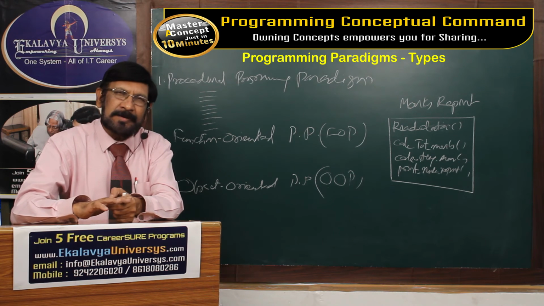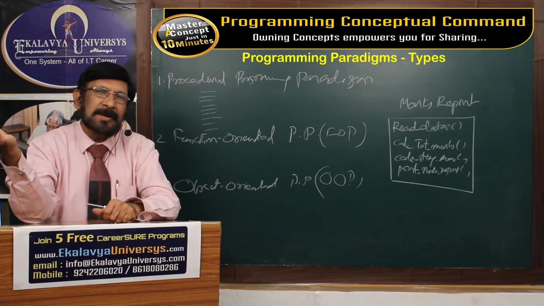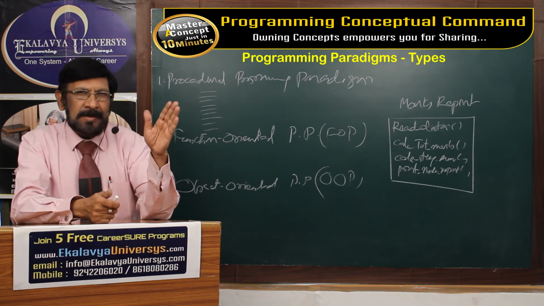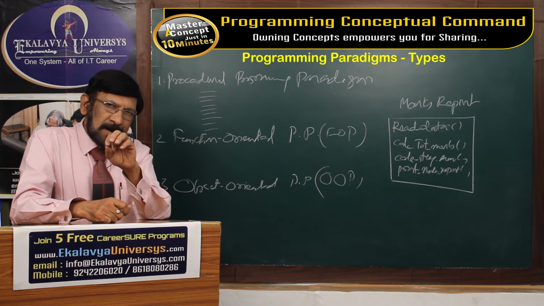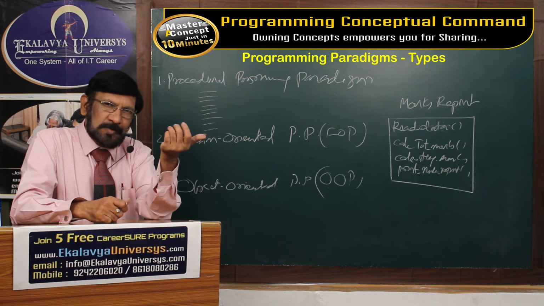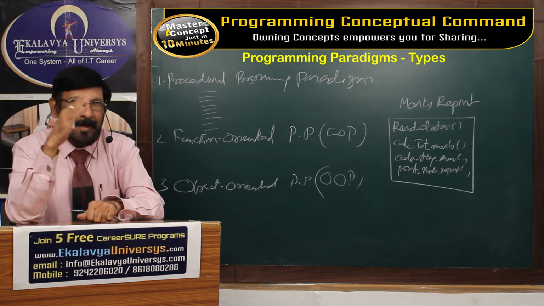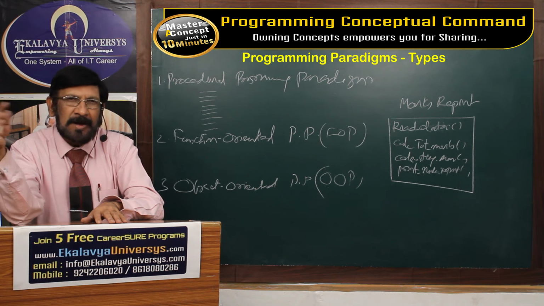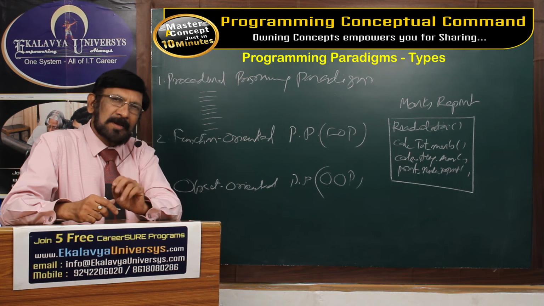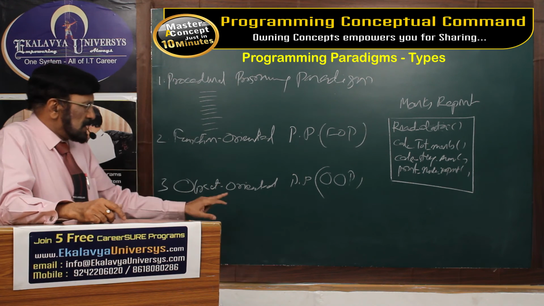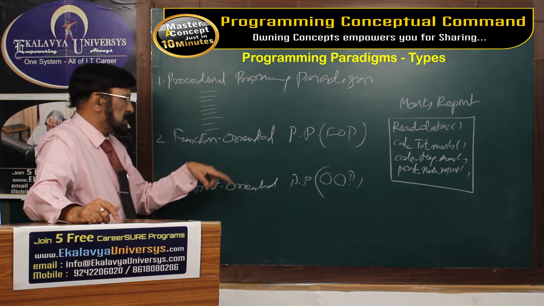How are results generated? Actually, one object deals with one or more objects for getting a result. For example, a driver is an object, a car is another object. The driver object interacts with the car object to get a result. What result they achieve, you know that. A bank customer is an object, a bank account is another object. The bank customer deals with or interacts with the bank account, and by that a specified result is achieved. That is very difficult to understand at this stage. Later I will give a detailed explanation about that in a separate concept.